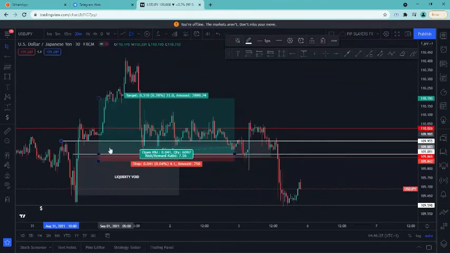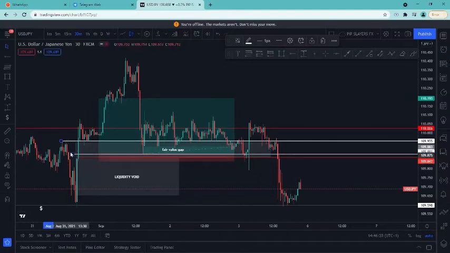So understanding how we did all this: we had our breaker block already annotated, we had the fair value gap. That's giving us much confluence because we have breaker block plus FVG, and the liquidity void. We know the price will pull through that and go. Now, how did we enter?